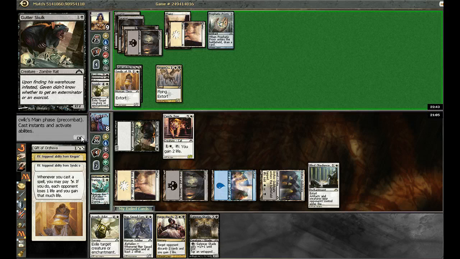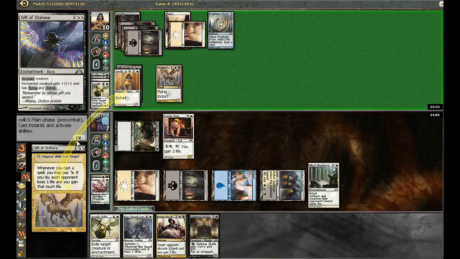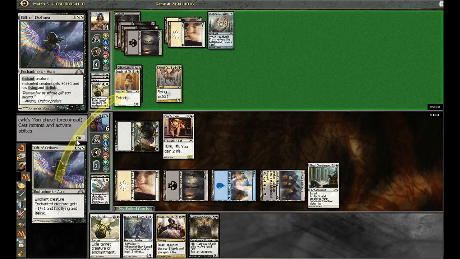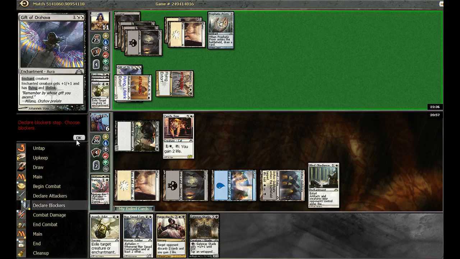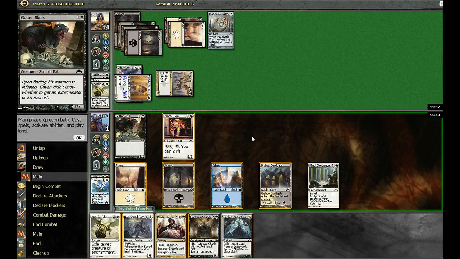Okay, so this is really bad. He's got 5 power and flyers, so I have to kill a flyer and be able to block or kill the other. That's pretty unlikely. Okay.